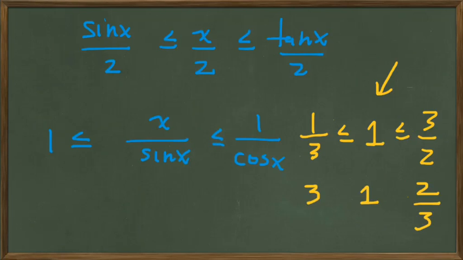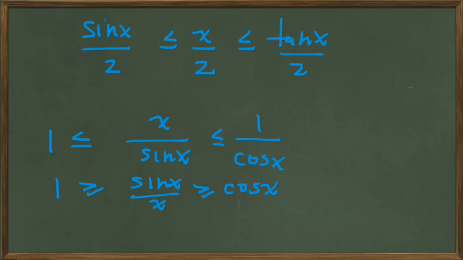But clearly we cannot say less than or equal, less than or equal. And what happens when we flip inequalities? We change the direction of the inequalities. So we're going to use that inequality rule to flip this set of inequalities. So we flipped each inequality and changed the direction, and we see that sine x over x has above it the number 1, and it has below it cosine x.